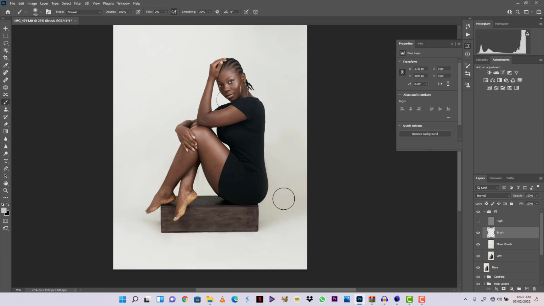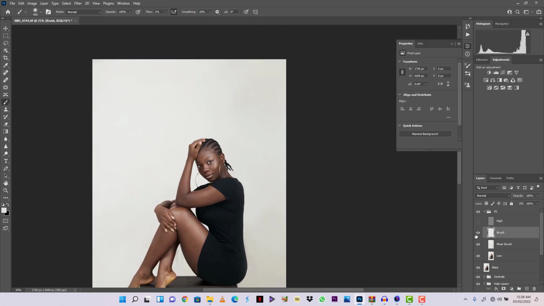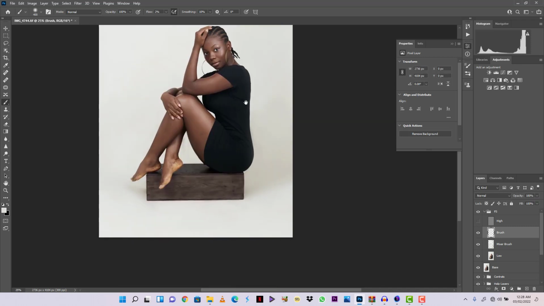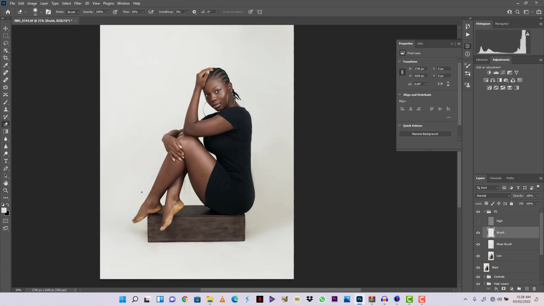Don't want to overdo it, because sometimes you feel like you're not doing anything until probably you turn the visibility off and on and see what you've done. So I'm just trying to be careful, but most times you have to just turn it off and on. Yeah, so I think we've achieved what we actually wanted to achieve with that, so I think I'm okay. So what I'm going to do now is just also go through the edges again with my eraser brush and just erase those overlapping areas.